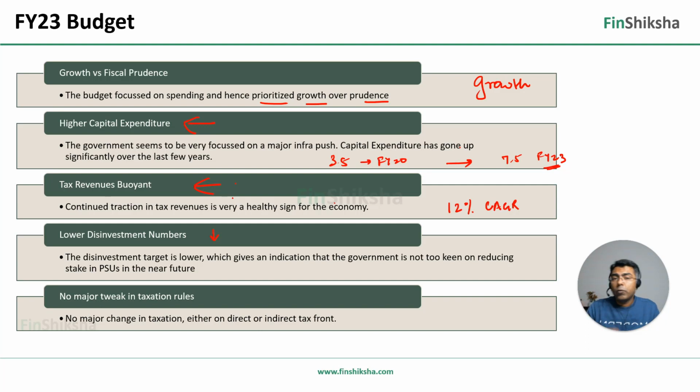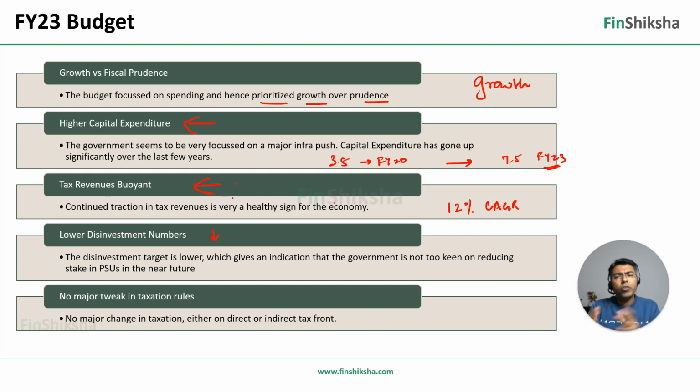The good part was that, given that the country is going into multiple assembly elections this year, there was a section of economic forecasters who were expecting that possibly you could see a lot more populist statements coming out in the budget. Luckily, none of that happened. So that was a good part.